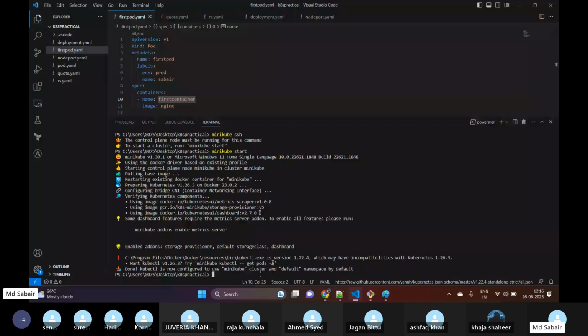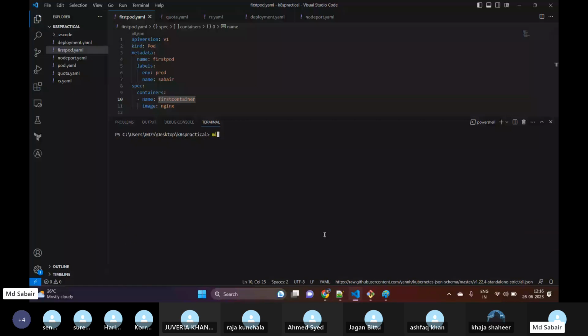Now if I do minikube dashboard, we have one command, minikube dashboard. What will happen? Let us see. I'm trying to execute minikube dashboard, right? So one dashboard page will get created, and it will open automatically.